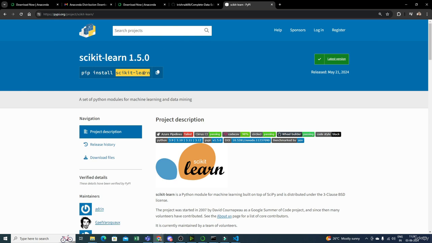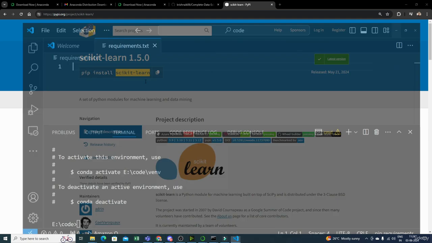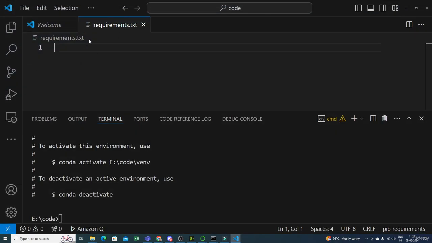If you want to install this particular library, you can either directly install it in the Jupyter notebook, or a better way is that I copy this, go to my requirements.txt and write scikit-learn over here.